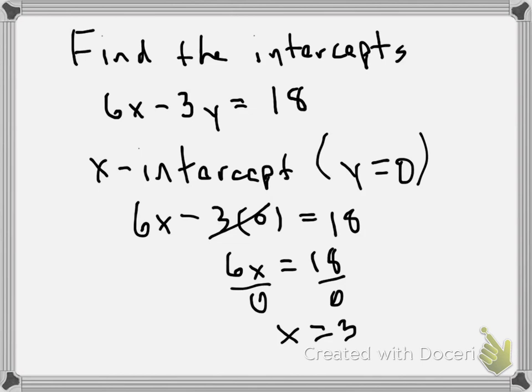And so you don't just want to leave your answer x equals 3, though, because that's not what we're looking for here. We're looking for the point that's the x-intercept for this graph. And so this is half of our answer. It's the x value. Remember how we got this, though. We got this by plugging 0 in for y. And so (3, 0) is going to be our x-intercept. These intercepts are typically going to be ordered pairs. We already know what our y value is. We still want to include it in our answer.